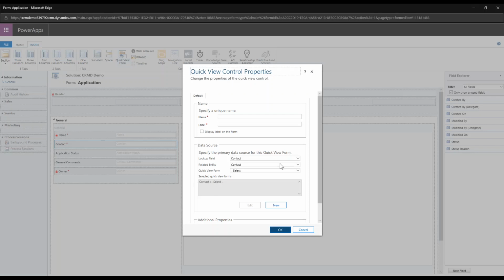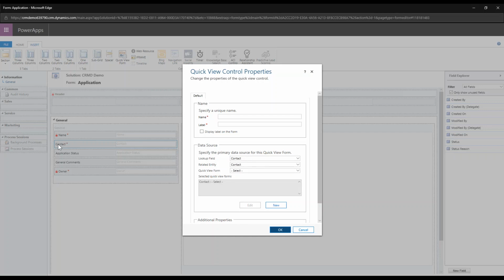And the data source here, this will vary depending on what relationships you have created for this entity. So in this case, contact's one of them, created by, modified, and owner. So it's very limited because I only created the contact lookup and all these other ones are just default system ones because, you know, it links to the user who created it, modified it, and owner. So every lookup field that you create, which again creates a relationship between the two, would be added to this option here for the data source. So I'm going to go lookup field is contact.